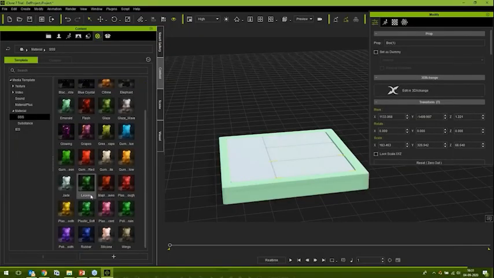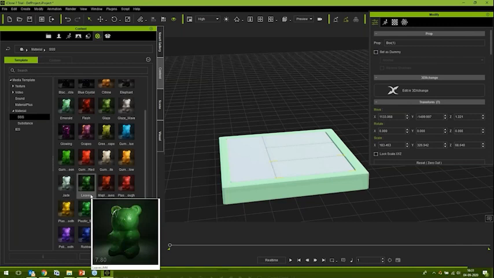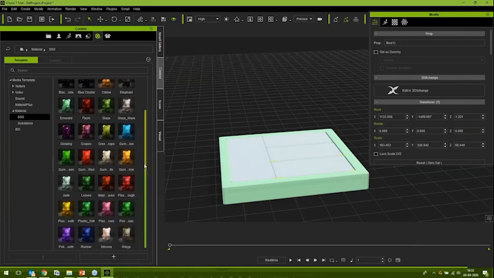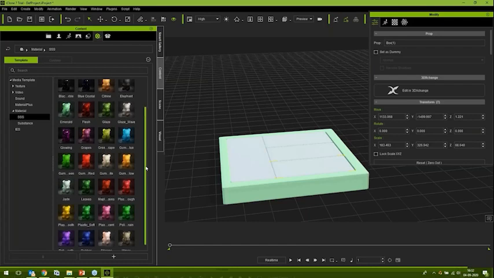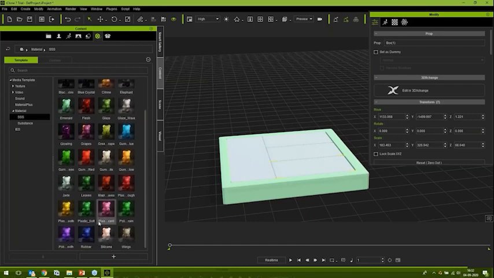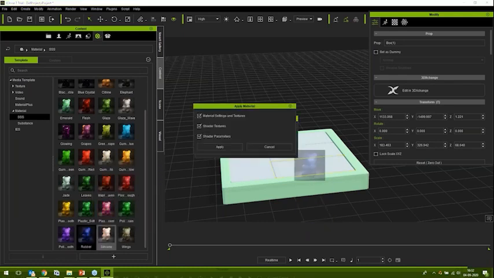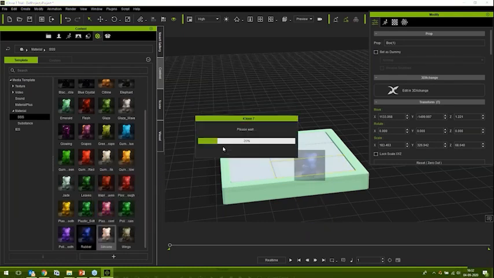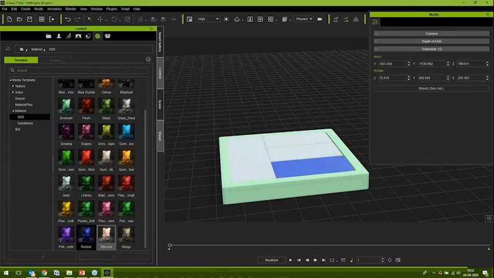You can get your leaves texture, the plastic, the glowing options, everything is here. We'll choose the plastic one or rubber one. Just drag and drop on the object, apply, and this is the texture.